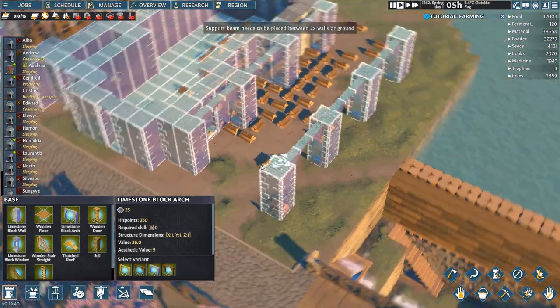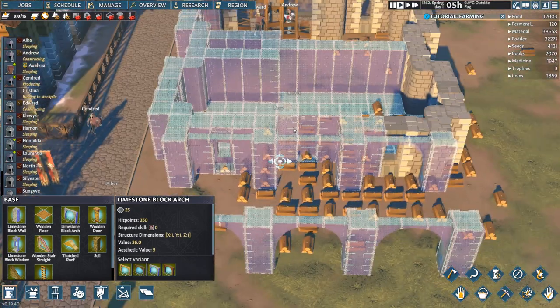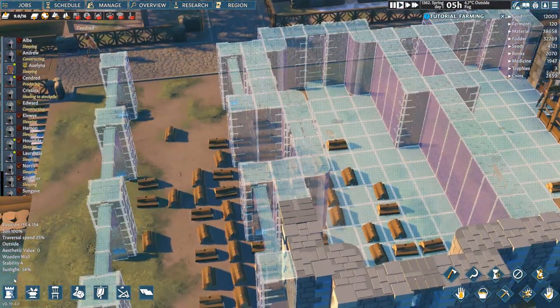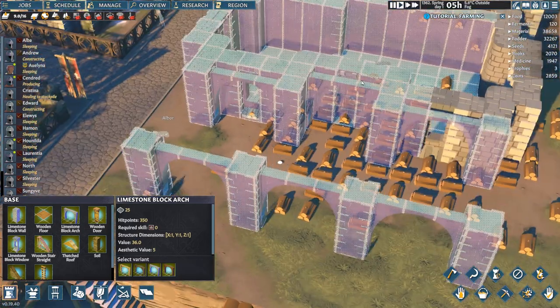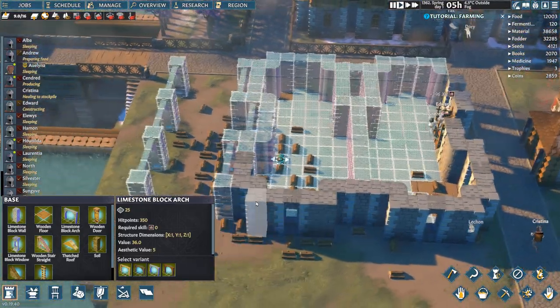So yeah, I was thinking something like this, and then what we could do is we could have an awning go up, I guess. Actually, you know what? That will have to be pushed back a little bit. So put it over here like that. So yeah, like an awning that goes up, and then we'll have that wall part up here. I think that will work out pretty good.